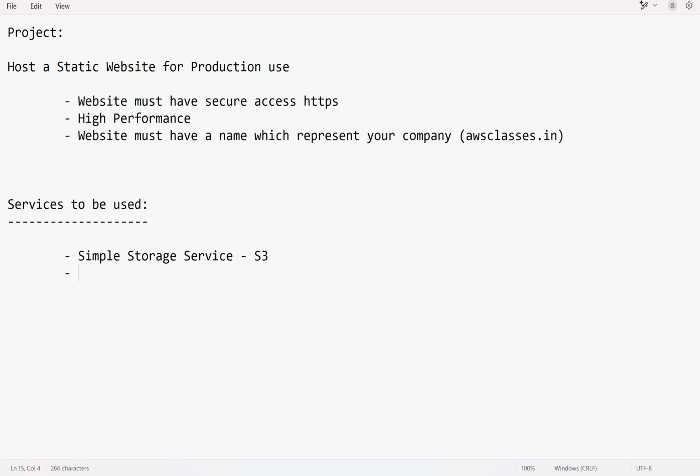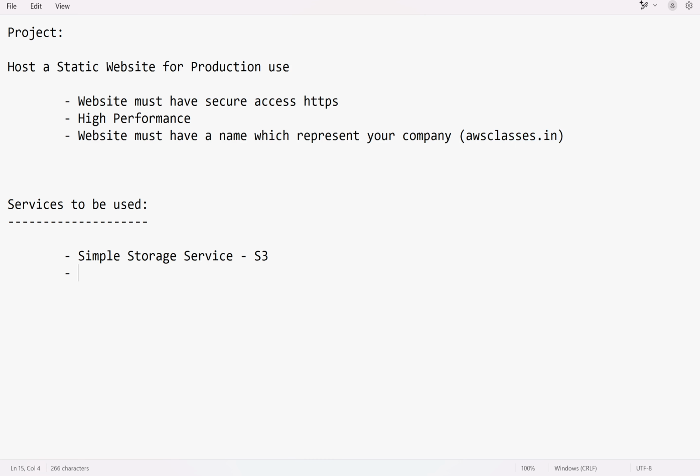But the problem is we can host the website only without security, just an HTTP website. To implement security like HTTPS, we must have a domain name.